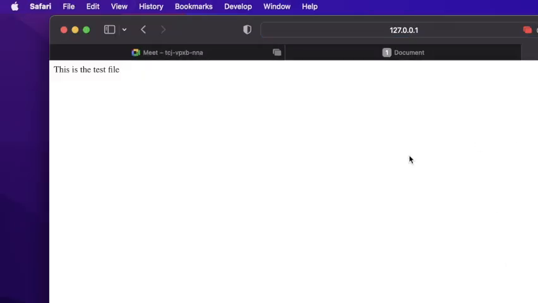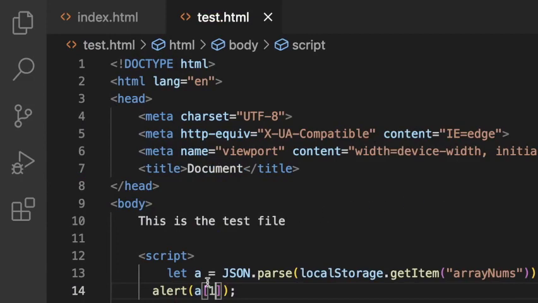Do you understand this? Yes. So that's how it works. So whenever we are dealing with arrays and objects, whenever you want to store them in local storage, you need to first stringify them before storing them in local storage. And whenever you are getting them from local storage, you need to first parse them. The same thing also, even if it's an array of objects, you do the same thing.